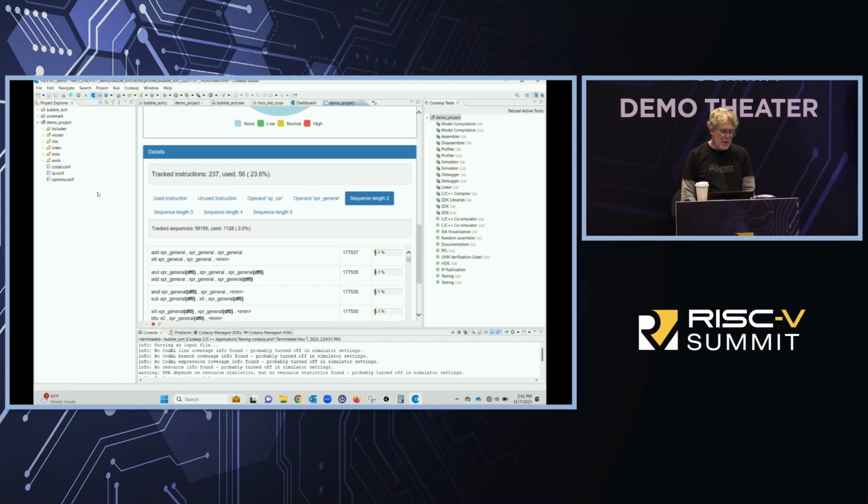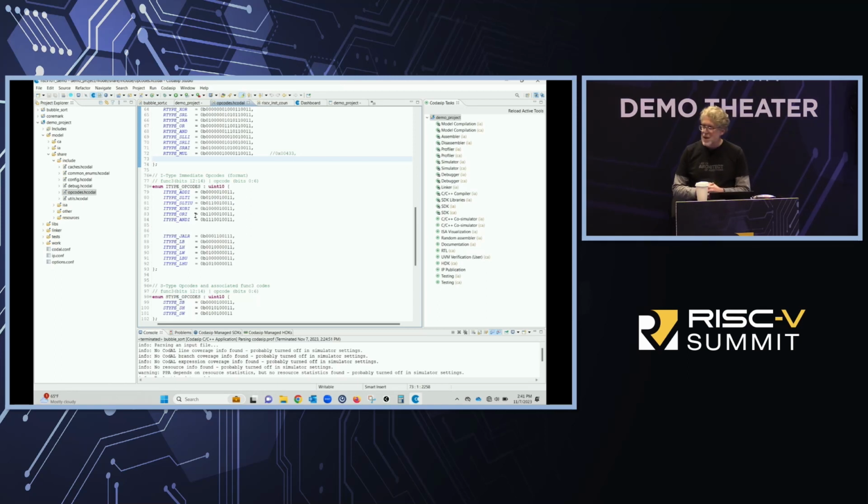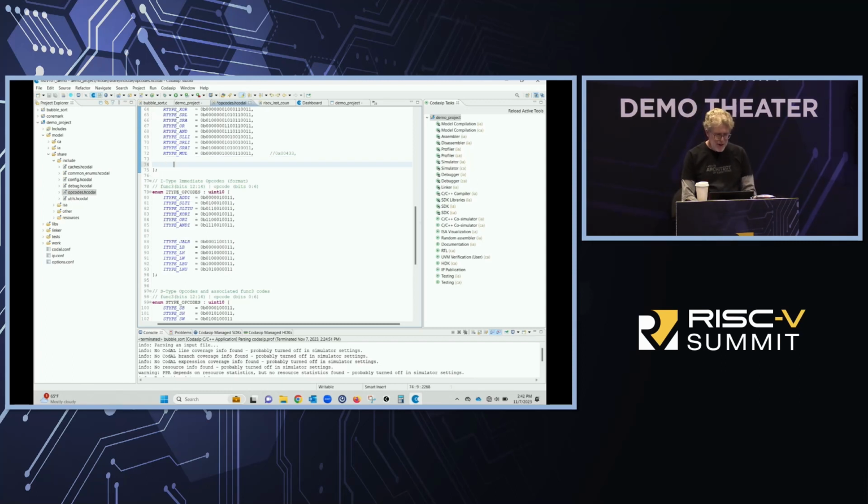The first thing I need to do is include an opcode for this new instruction. If I was doing this for work, I would go look for a custom opcode space and be a little more diligent on what the opcode is. But for speed, I know my operation is going to be an R-type, so I'm just going to create an R-type instruction. It's a mask type of operation, so I'm going to say R-type mask.